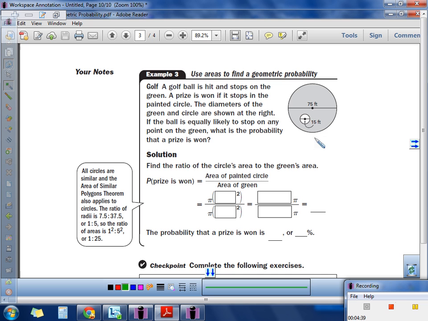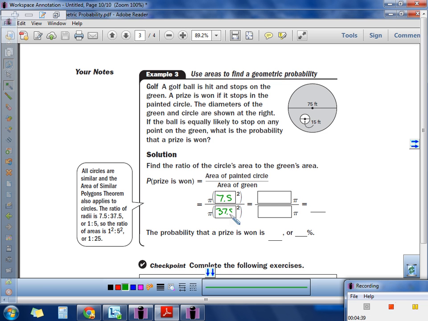So the area of the small shape, that little painted shape, is going to come from these numbers, 15. But 15 is pointing at the center. That means 15 is the diameter. We never use diameter in an area formula. We use a radius, and a radius is half of that length. So what is half of 15? That is 7.5. That is the radius of that small circle. We need to do the same process for the large circle. Since the large circle's diameter is 75, we don't want the whole 75, we want half of it. And half of 75 is 37.5.